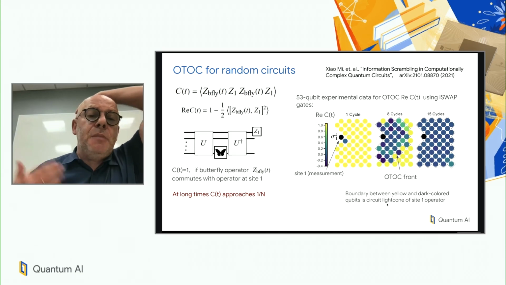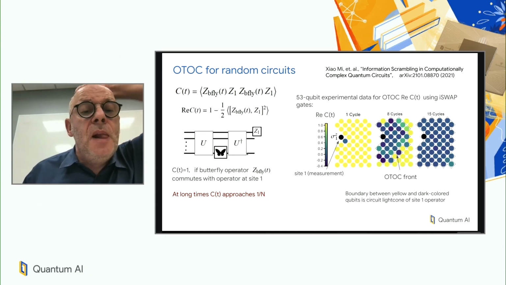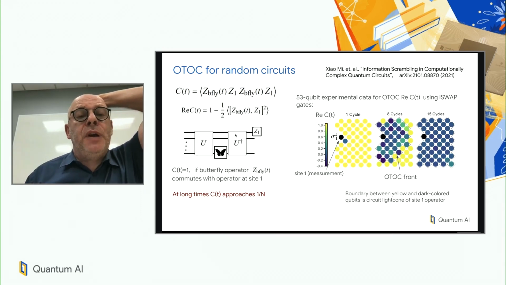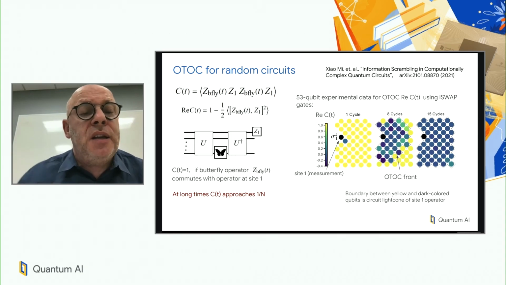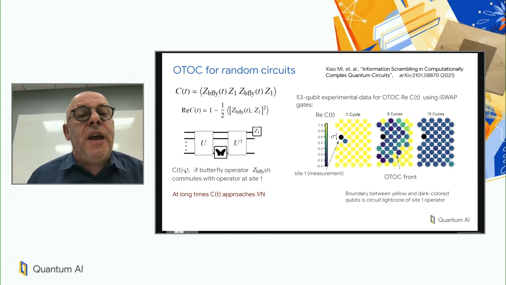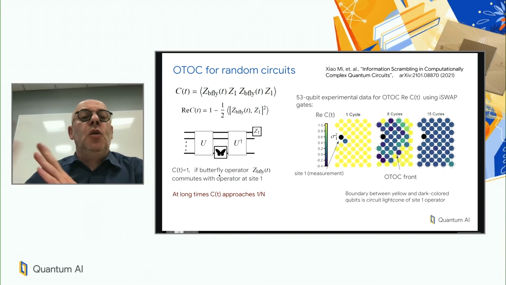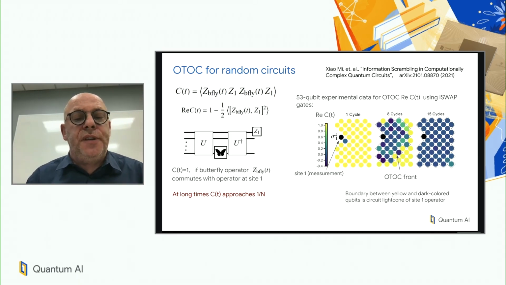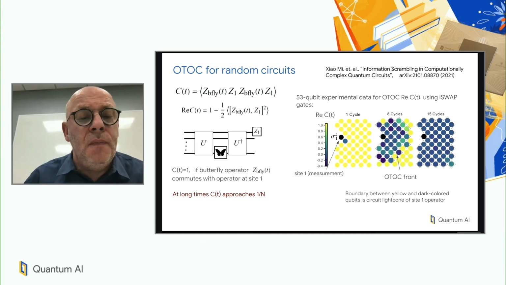Now, why is this commutation or non-commutation important? Because obviously it takes time to spread the butterfly operator, to propagate all the way from the location of the butterfly to the measurement. So at the beginning, when the signal hasn't spread yet, the out-of-time order correlator is actually equal to 1, because there is no commutation. The commutator is 0. Now, on a very long time scale, when the signal has spread and the quantum state becomes fully ergodic everywhere, the out-of-time order correlator is exponentially small. It's small in the dimension of the Hilbert space.